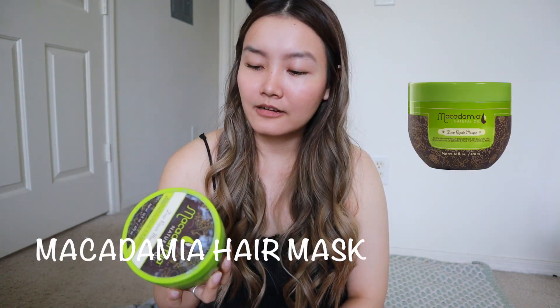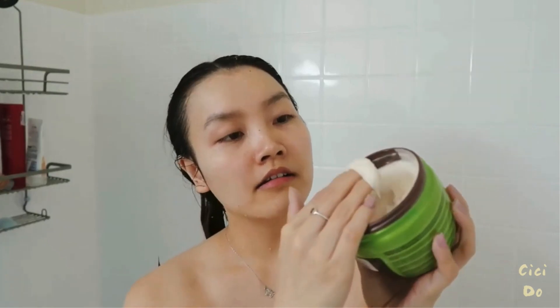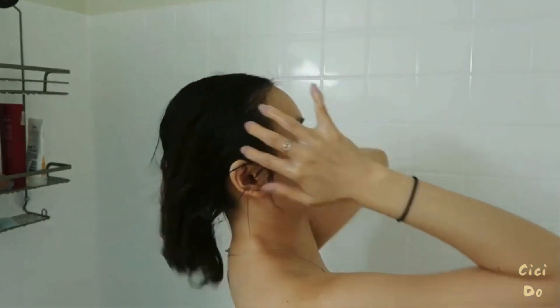For my actual hair mask I use the Macadamia Hair Mask Deep Hair Treatment. It smells so good. I really like this for damaged hair, but if you have regular healthy hair you can also use it and I think you'd really like it — it makes your hair so soft, smooth, and shiny. Since I only wash my hair once a week I use it pretty much every week. Sometimes I'll use a conditioner and then a hair mask — you don't need to do that, but if your hair is really dead you could try conditioning, rinsing, then putting a pea-sized amount of this in for a few minutes, rinsing again, and your hair will be really soft when you get out of the shower.